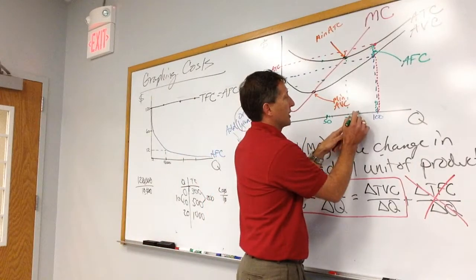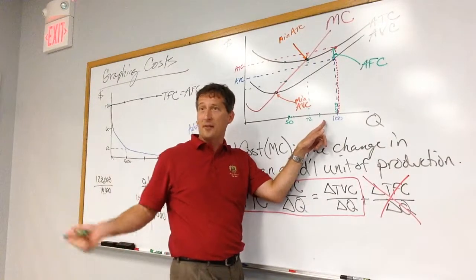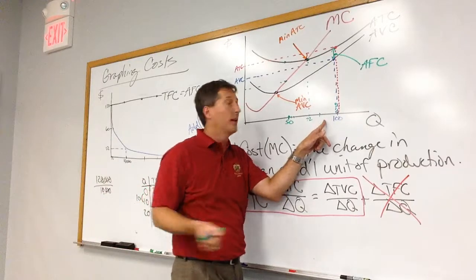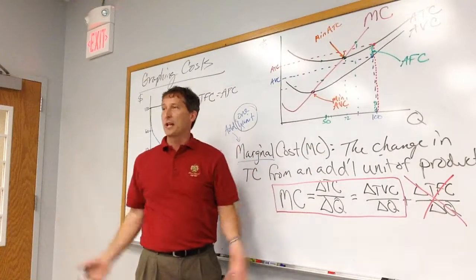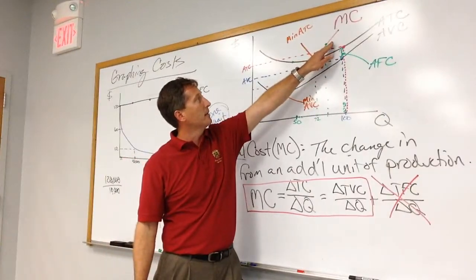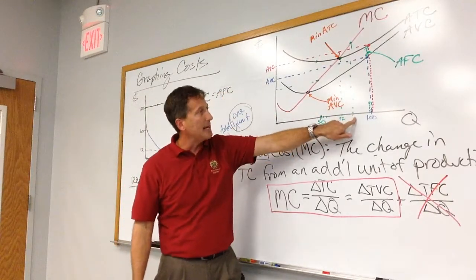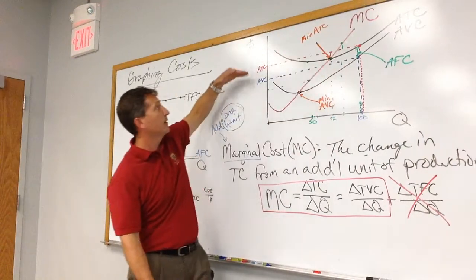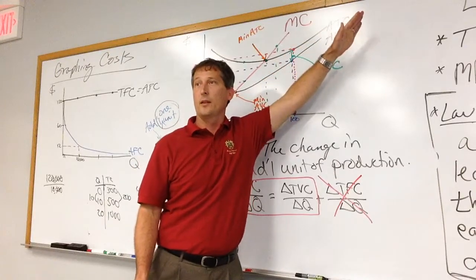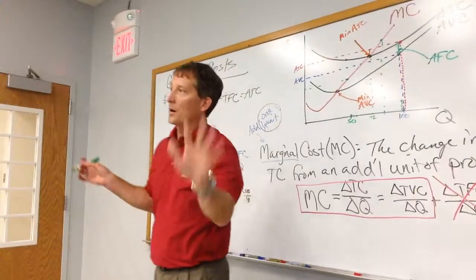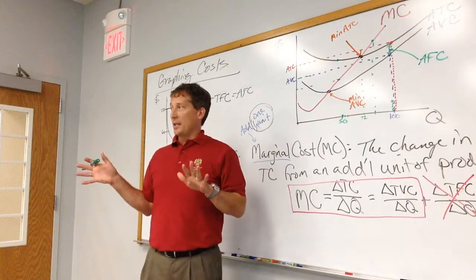As I increase production, I start to bump into the law of diminishing product, and I have to add that 5th worker and the 6th worker and the 7th worker, and that can start to drive up the cost of a burger. Maybe I even eventually have to get a bigger grill or a bigger space, whatever. Now the cost of the 80th burger is higher than $4.90, causing my average to start to climb up. That's an important relationship between marginal and average. Okay, questions there?